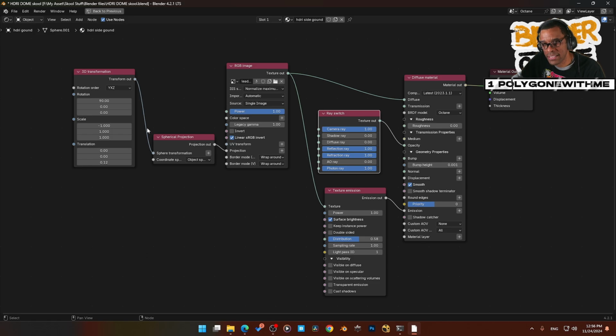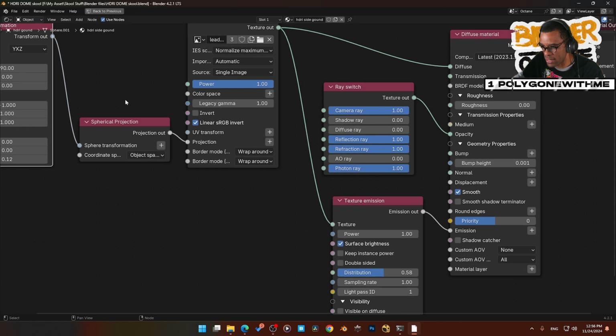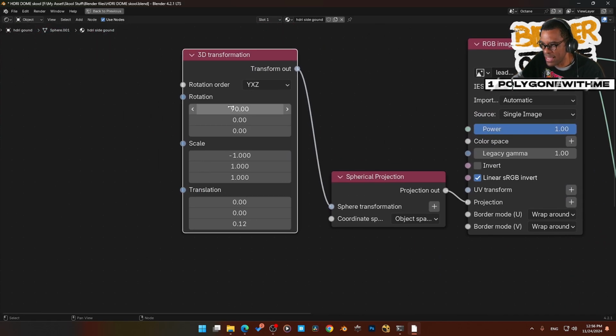What's next, and most important, are these rotation settings here. If I jump in quickly, you can see this top one needs to be set to 90. This one needs to be set to -1, and then we're going to use this bottom one here to make adjustments to make our HDRI fit. So we jump back over.